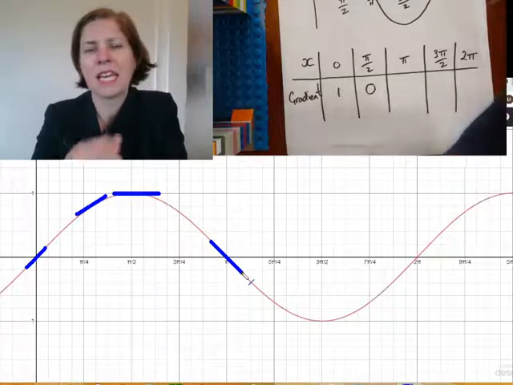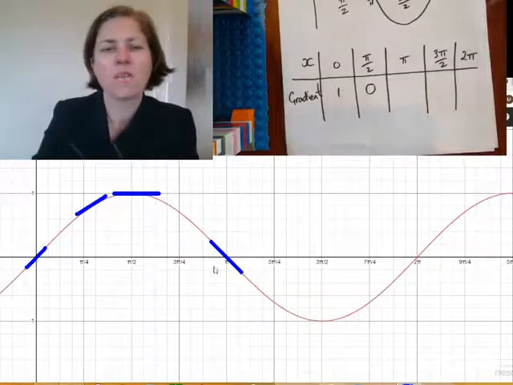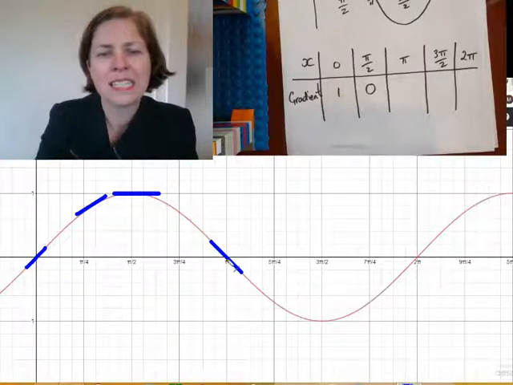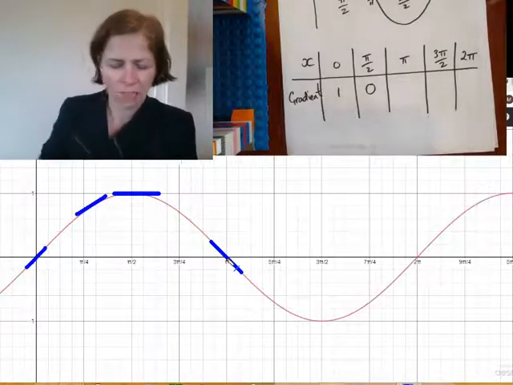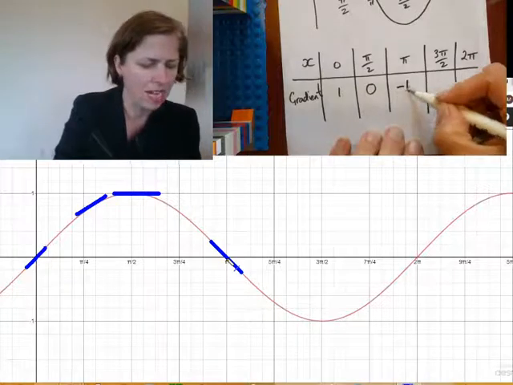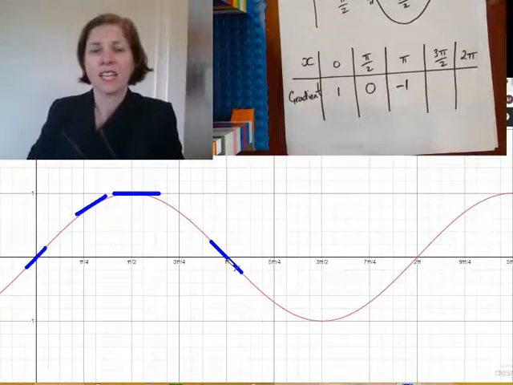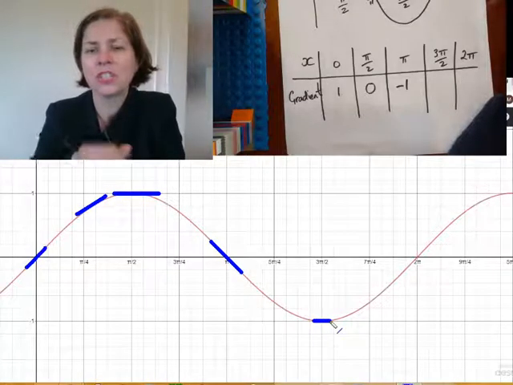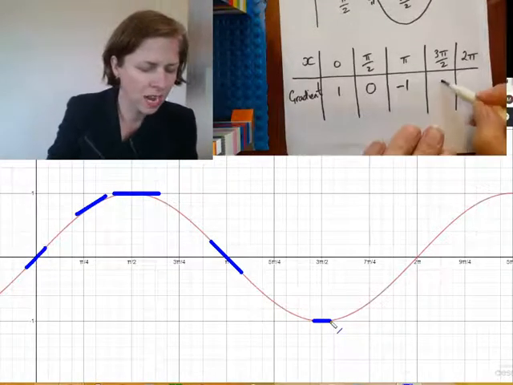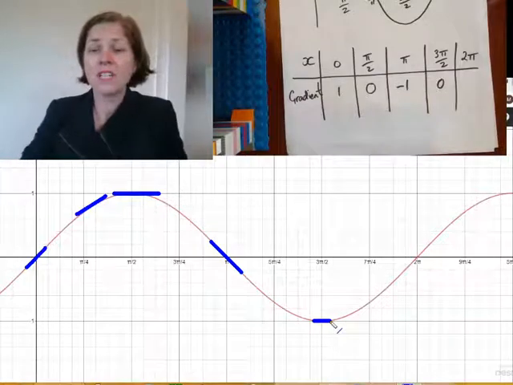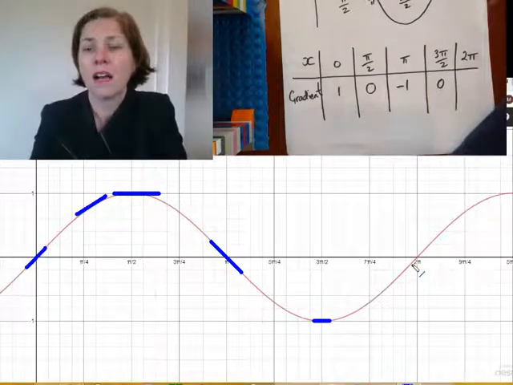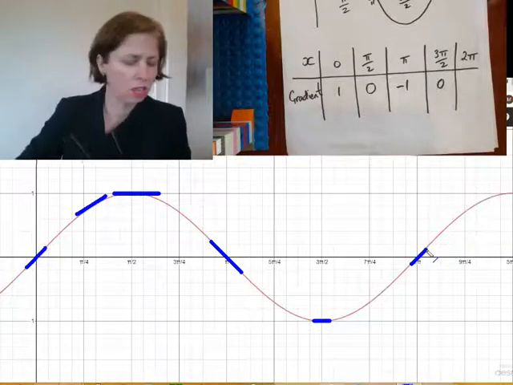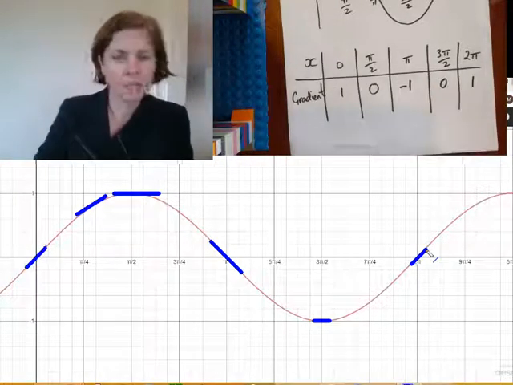Let's go down and have a look at what happens at x equals pi now. This gradient at x equals pi actually reflects the gradient at x equals 0, but it's negative. It's the same steepness, but negative. And in actual fact, the value of that gradient is exactly negative 1. Let's head over to 3 pi on 2. You can see that this is a minimum point. It's a turning point. It also has a gradient of 0. And then when I head over to x equals 2 pi, this is exactly the starting point of my cycle. I'm starting a new cycle, so I'm back to a gradient of 1.